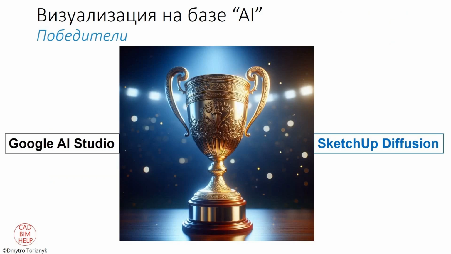Yeah, that covers it. And, thinking about these results, it really makes you wonder about the future of architectural visualization. How so? Well, how might these different strengths influence workflows? Like, could Google AI Studio's iteration ability make client feedback sessions more dynamic? You could tweak things on the fly, almost. Yeah, I could see that. Whereas SketchUp Diffusion's tight integration might make visualization less of a separate step and more just part of the design process internally, constantly checking the look as you model. That's a really interesting thought.